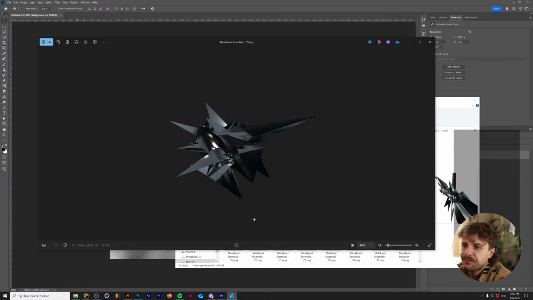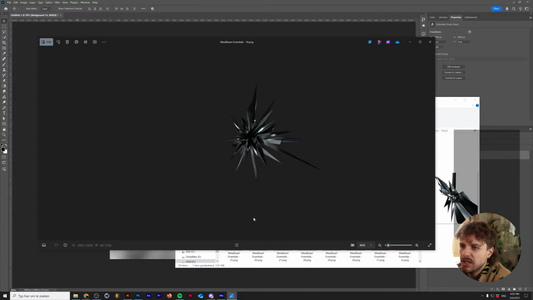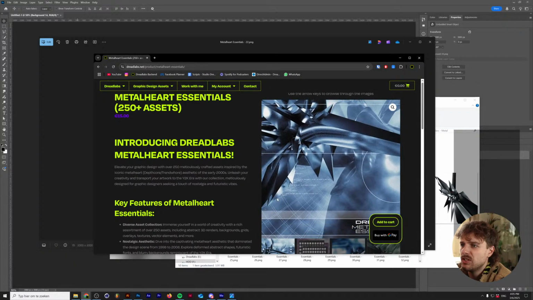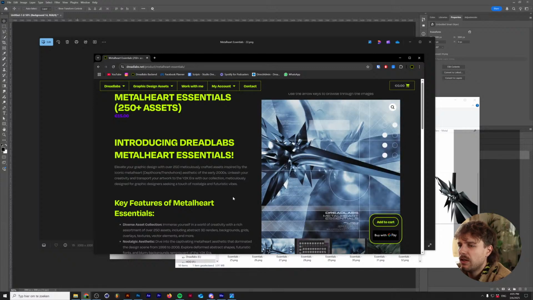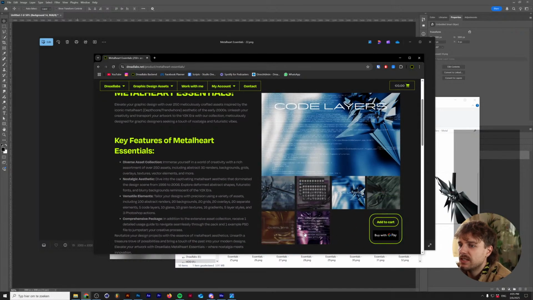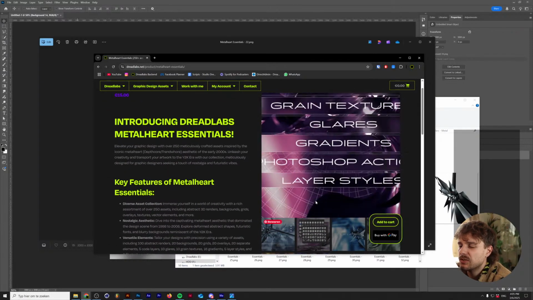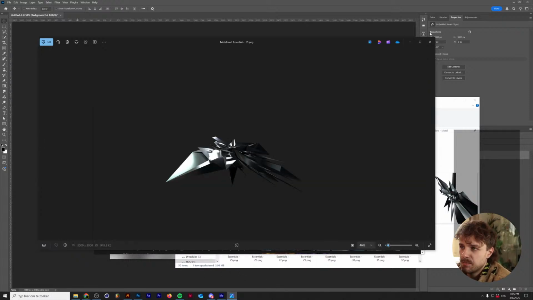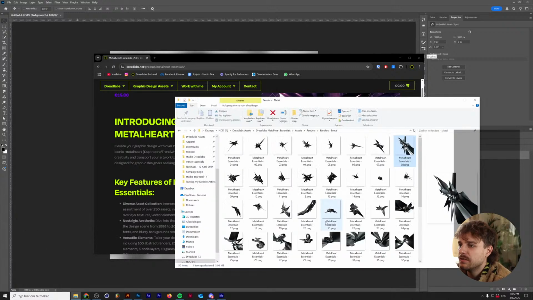Some large 3D abstract objects, some sculptures, and you can see these a lot in these Metalheart artworks. Again, let me just show you. This is basically what these arts look like. You can know them from the early 2000s if you were around on the internet. I recognize these from early internet forums. It's always these code layers and these abstract metallic textures and everything, all that good stuff we're going to dive into later. But if you don't know what Metalheart is, that's basically the main idea of it.